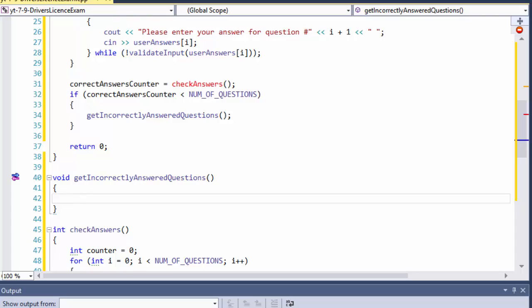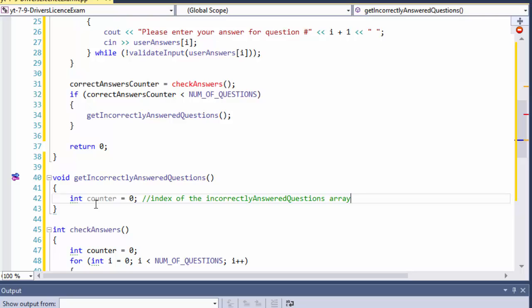Well, like I said, we need to get the number of questions and store them in the array. So again, I will create a counter, which now is the index of the incorrectly answered questions array.